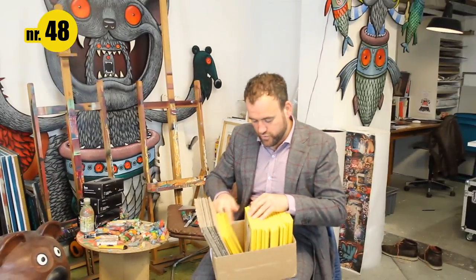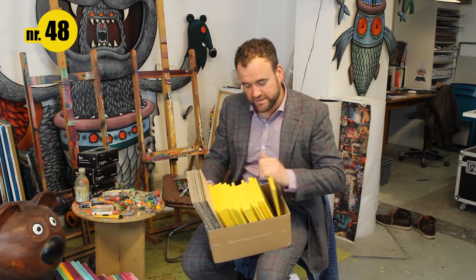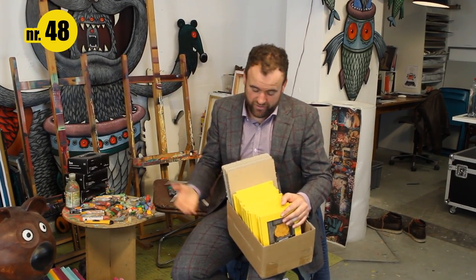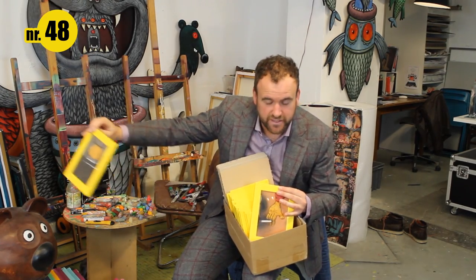He's 20. 1, 2, 3, 4, 5, 6, 7, 8, 9, 10, 11, 12, 13, 14, 15, 16, 17, 18, 19, 20 collages, including the frames, instead of 1,200 euros. They were so cheap one day. For 350 euros. Oh my god, so cheap! This is number 48. 350 euros, and you can hang them up in like five rows or four or one gigantic one in the living room. Or you have 4 by 5. You can have a huge wall with all these funky little things next to each other. So 350 euros, number 48.